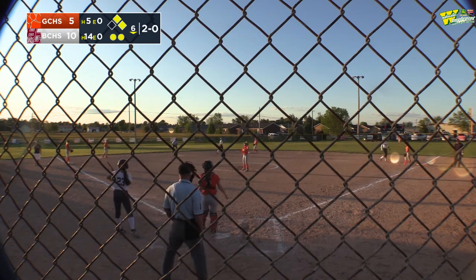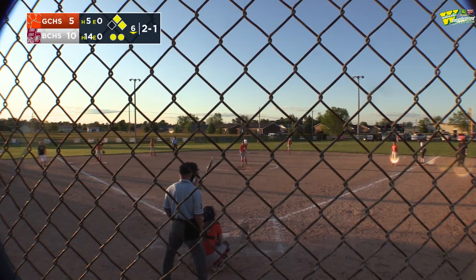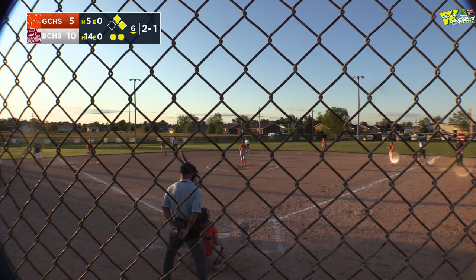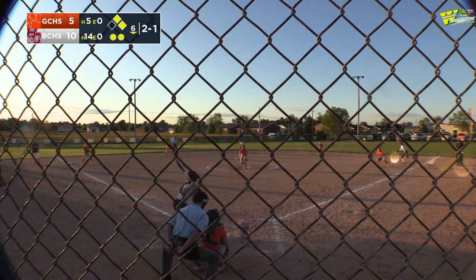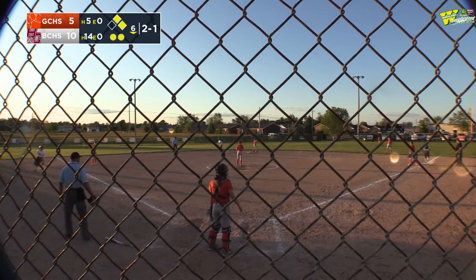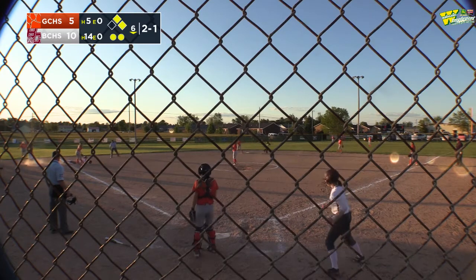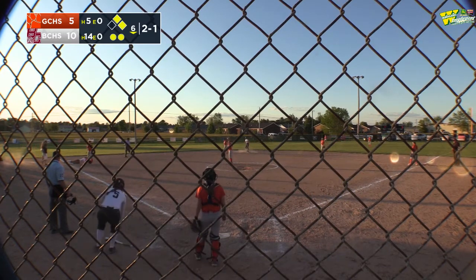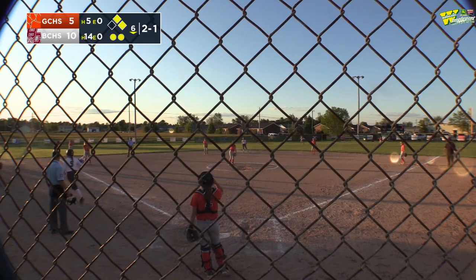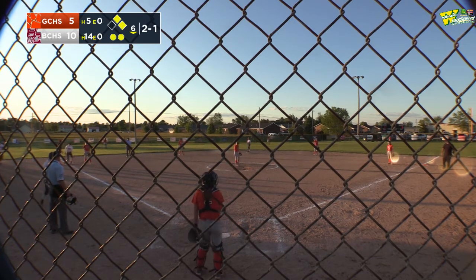Oh, called strike there. Oh, not sure about that one. Is he ready to get out of the inning? It's possible. So the inning shows 7 on the scoreboard in right field, but I think we're still in the bottom of the 6th. I believe we're in the 6th. Because the game would be over, and Chloe Peterson barely ducked around that, so she's going to get to third. A little bit of a unique slide there. I think she's okay. Yeah. Helmet came off. Having a laugh, yeah.